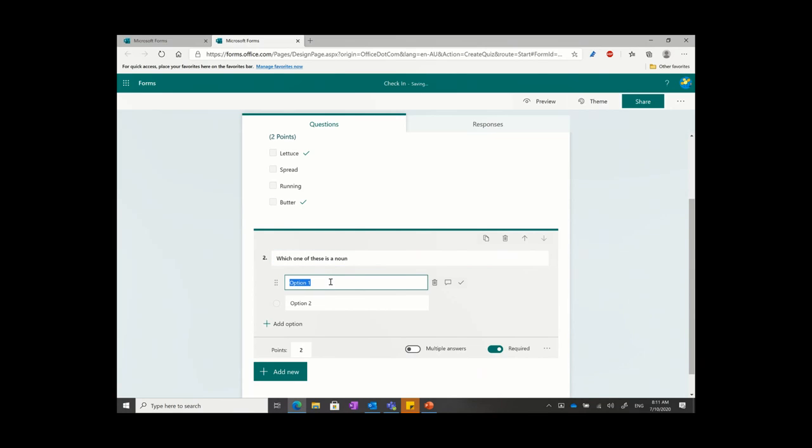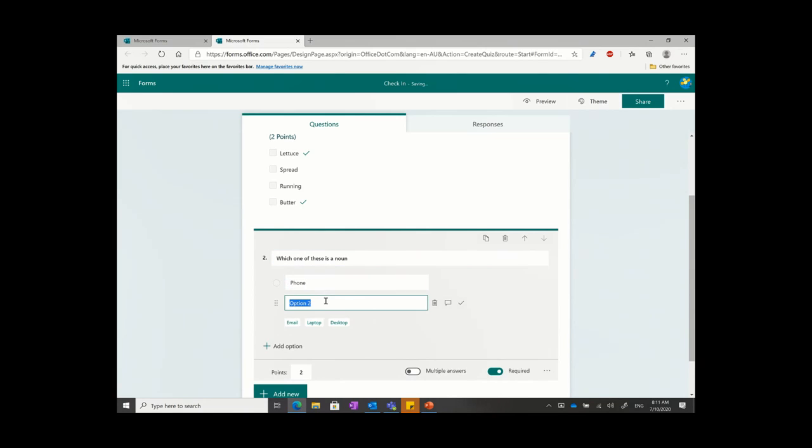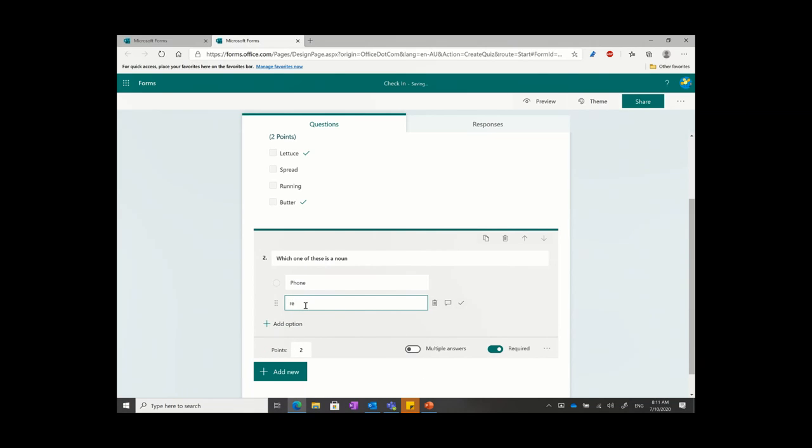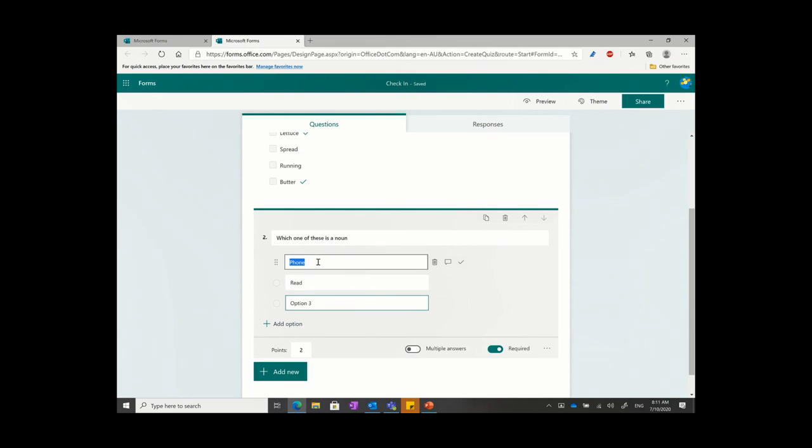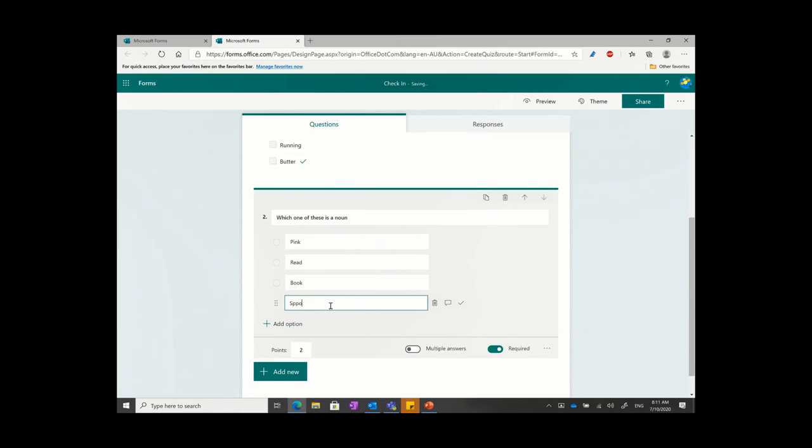So I'll say phone, I'll change that one to pink, read, book, and spoon. Spooning, that way it's a verb. Which one of these is a noun?